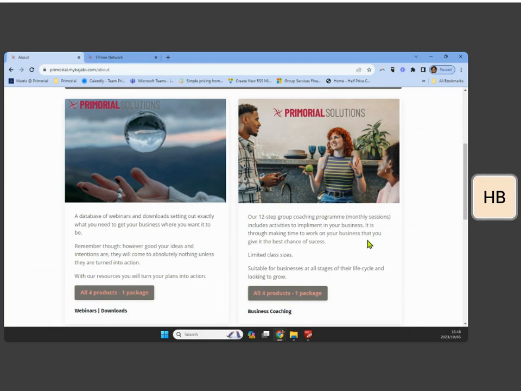At the end of our session, you go back to your business and you implement those things. You come back in a month's time, and we go through what has worked, what hasn't, what the results are, and how we improve on it. But in between that month, there would be activities and milestones that we would have set for ourselves to ensure that when we meet again, we're comfortable that some progress has been made.